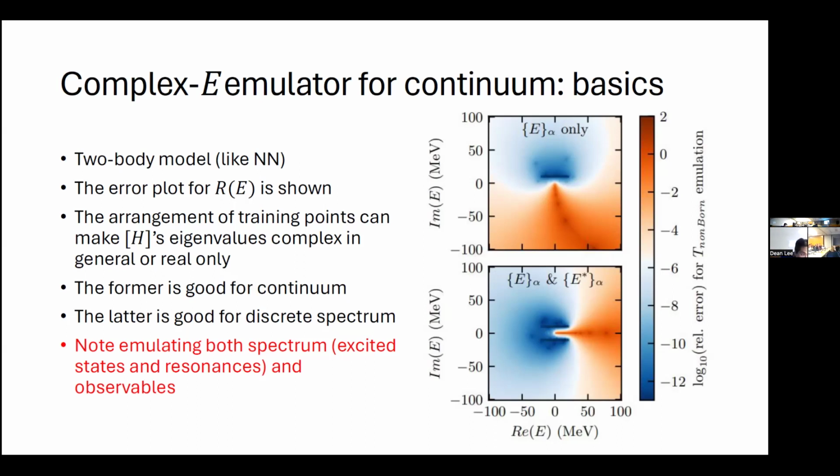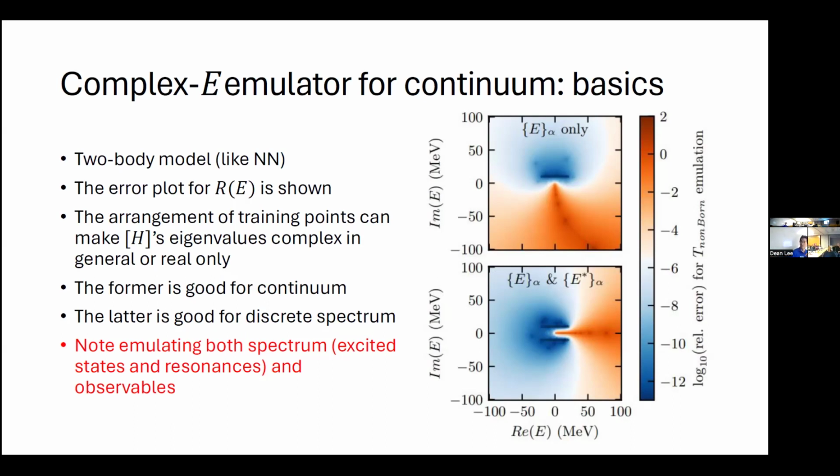So in this error plot, the blue means small error, the red one means big error. So the first plot is this. If you put the training calculation here, it has some finite imaginary part along this line. And in general, this is the interpolation region, right? So the error is small. And those very deep black dots are where the error becomes the smallest. Okay, and those are mostly concentrated at the training. And now we start extrapolating. Okay, we start extrapolating in the complex plane downward, the error becomes bigger.